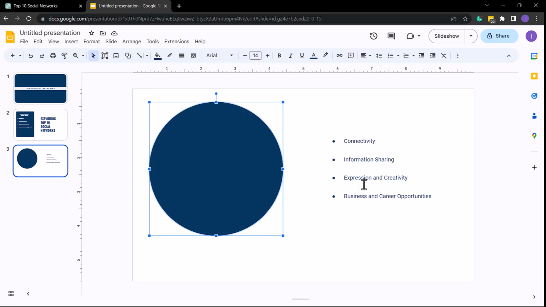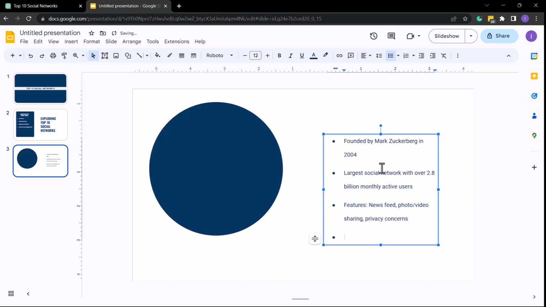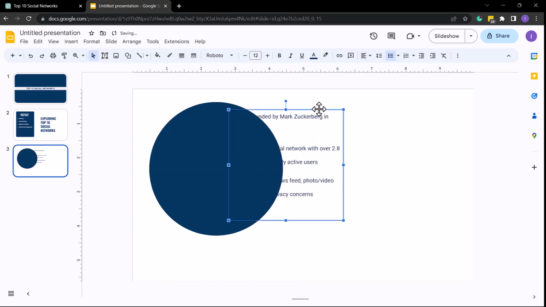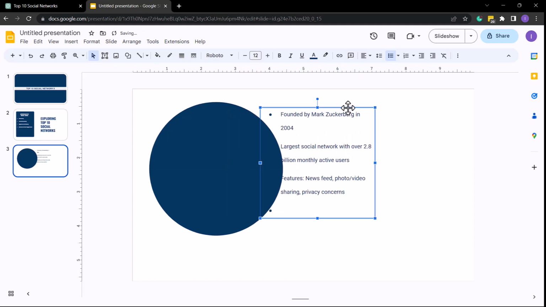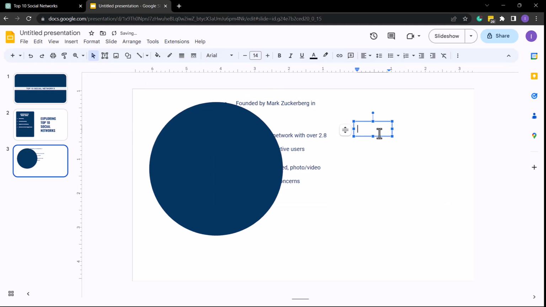Okay. And paste it in this. All right. Now I wouldn't want it to be this way. Okay. So 2014. So I'll create another text here. All right. Founded in 2014.